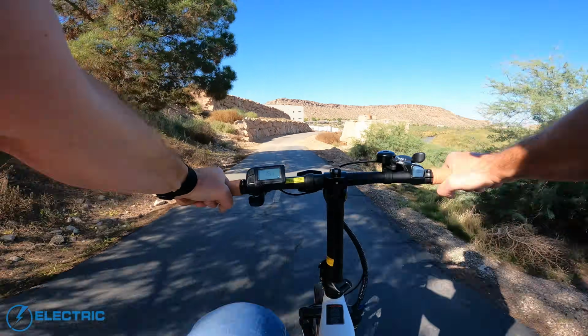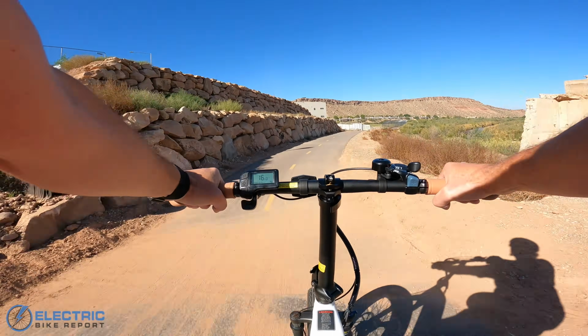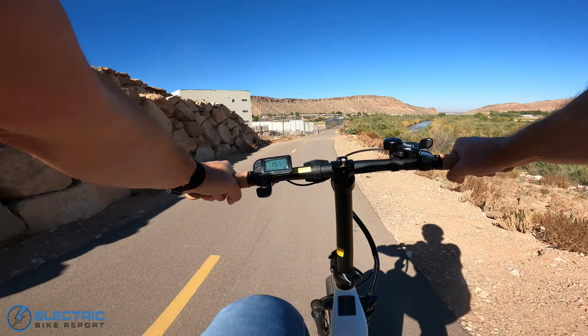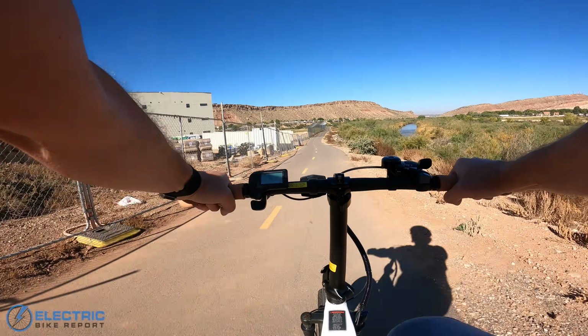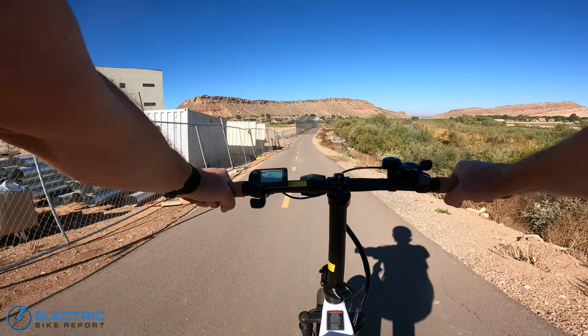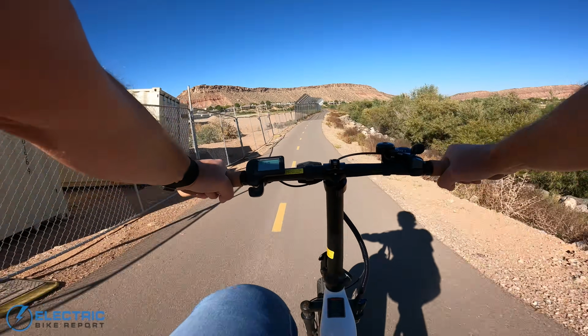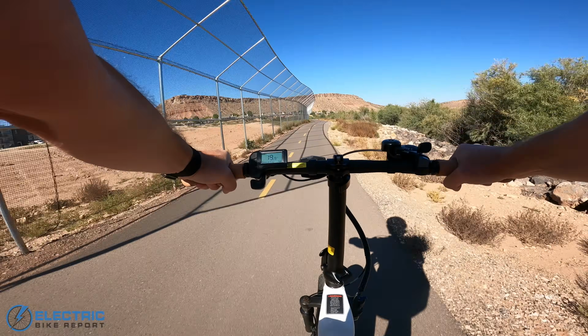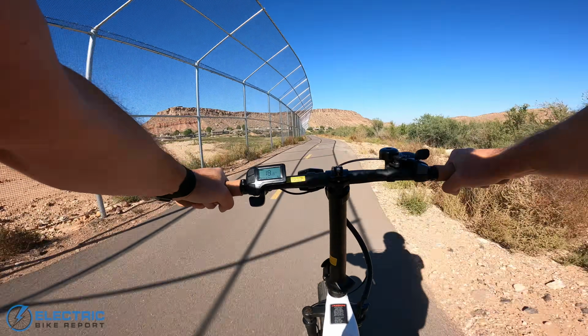So just for plain riding, that's a gift in itself, that you can fold this thing, unfold it, take it out from under your bed or wherever, and take it out and ride. You can't do that with a lot of bikes. So that's something to think about when you're looking at ride quality and other features on this bike. Hey, it's a folding bike, and that's a pretty amazing thing on its own. But this thing still rides good.